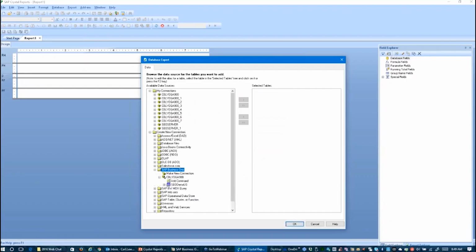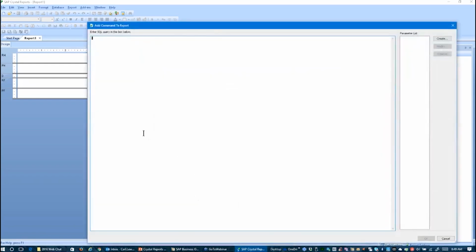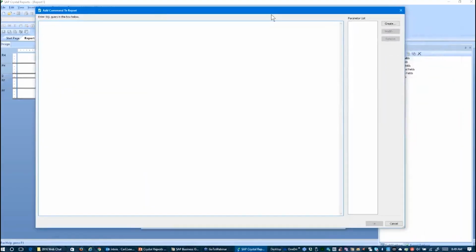This time I'm going to do something a little different though. Remember we expanded the database here previously, and I went out to the DBO section and to tables and selected 3 tables. This time I'm going to show you how to use an existing query in SAP Business One as the basis for a report. So the first thing we're going to do is, instead of going here to the tables and stuff like that, we're going to click right here on this little Add Command. Double click, and it's going to open a dialog box for us. So you can see it there on the screen.